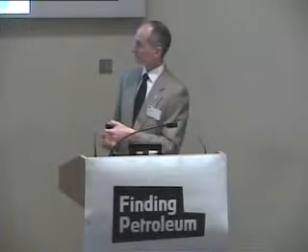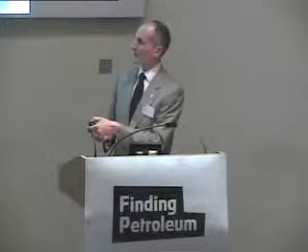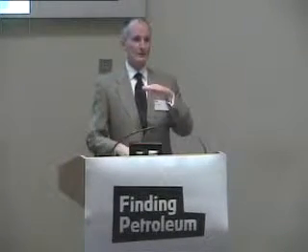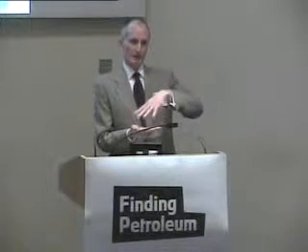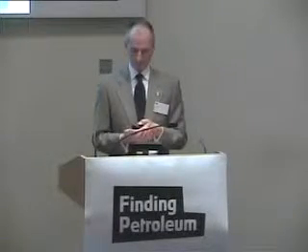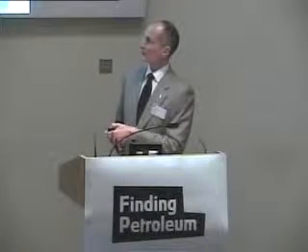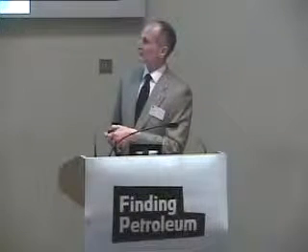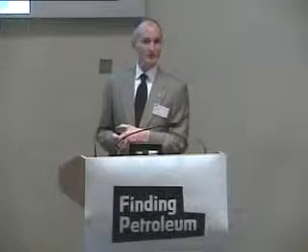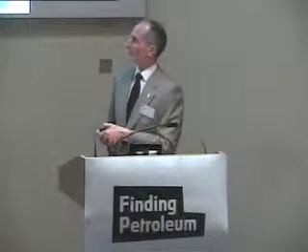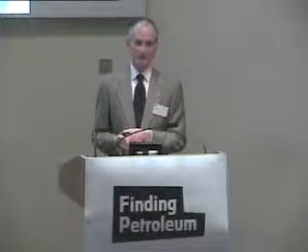That's the purpose of this little diagram in the bottom left there, where this little star represents a shot, and we're looking in plan view at the wavefronts going down to a target horizon and seeing what comes back to the surface. And what comes back to the surface are those little red marks. So in this 6 kilometre radius, this is where the rays hit the surface, and all around here, nothing hits the surface. So if you were to have an acquisition geometry with receivers around here, you would get no seismic at that particular point in the subsurface.